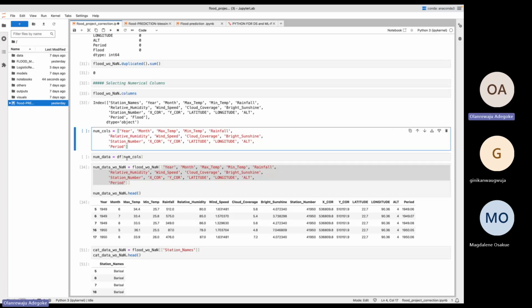You remember when we started last week, when I was trying to select the columns in the data set having non-values, I did data frame, open brackets, data frame, then square brackets, the name of the column. That's what you are doing here. So if I did not impose the two square brackets, what is going to return is it will just go and grab all the row elements without the column header. So me putting it into two square brackets is what I did here. It's like this is the first one, then this is the second one.